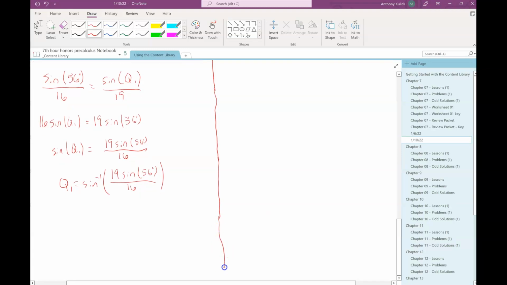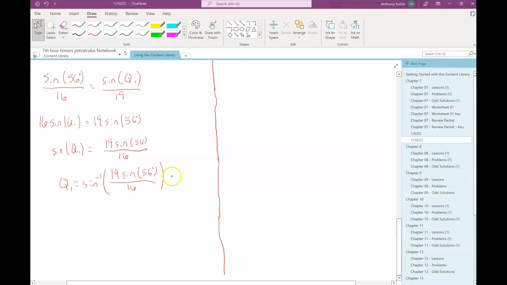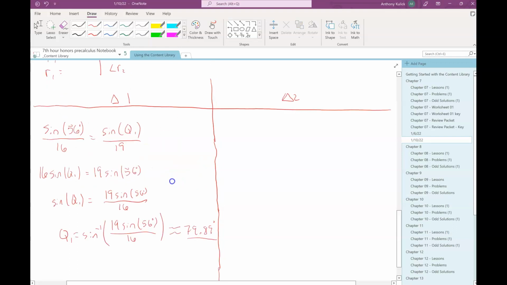And then it's calculator time, right? Notice on these problems, I'm trying to do a good job of making sure I put the degree signs on my angles. It's very easy to get confused at points about whether something's a side length or an angle measure. So I would encourage you to make sure you're putting your degree symbols on here, although it's not wrong if you leave them off, but just make sure you know what's what. Okay, so angle Q1 is 79.89. And I'll go record that up here.